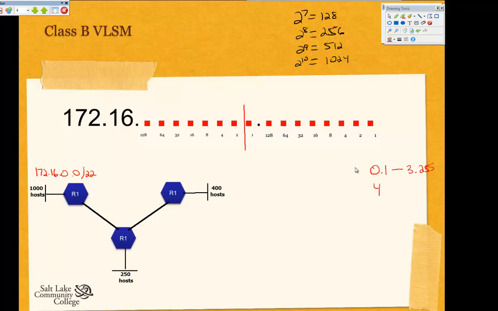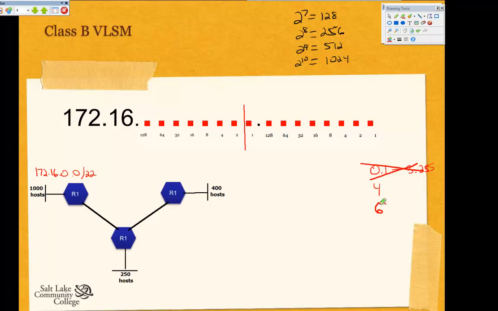And our networks are going to go in increments of 2. 0, 2, 4. Remember, we can't use any of the numbers here. We've already allocated them. So we're just going to wipe that out so we don't even think about it. 0 and 2 is not available. We're going to start from 4. And our networks are going to go in increments of 2. So the next network number is going to be 6.